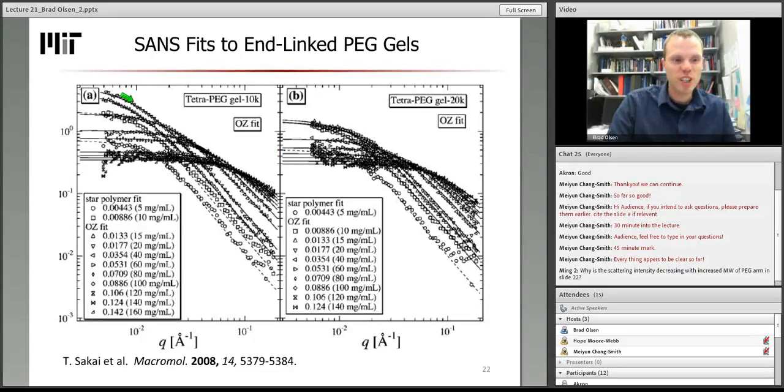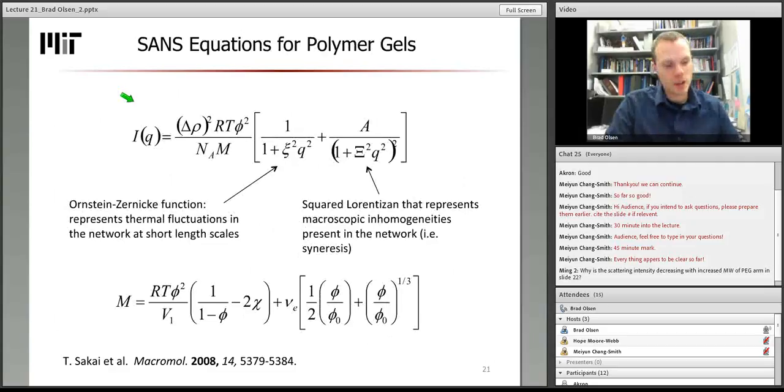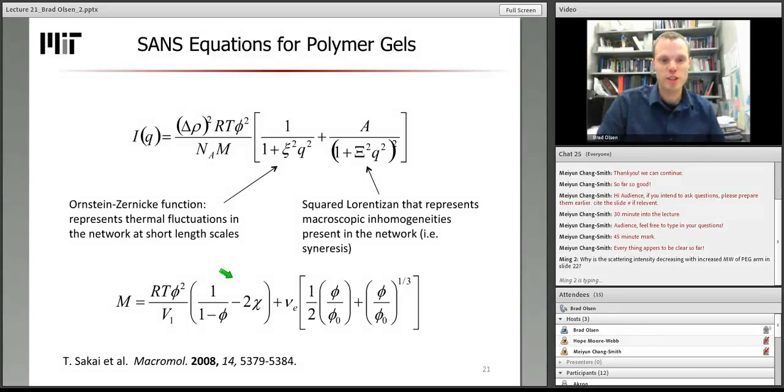So there's certainly some change in intensity between the different PEG arm molar masses. When you look back at the equations on slide 21, what you see is that the intensity is being modulated by this prefactor. So when you're looking at the intensity as you go towards q equals 0, which is what I'm inferring you're meaning from your question, Ming, this is essentially derived from the equations from this prefactor term, which is then given by this gel swelling parameter.